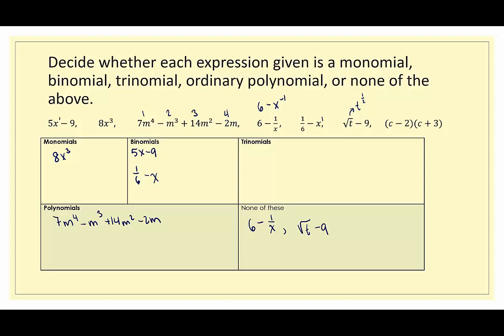Last up, we have c minus 2 times c plus 3. I would say, as it is, this is not a polynomial. It is the product of two polynomials, but what we're currently looking at is not a polynomial. We have c minus 2, that's a binomial, and c plus 3 is a binomial. And if we were to multiply it, it would become a polynomial. It would specifically be the one that's missing our trinomial friend. So just so trinomial isn't left out, c squared plus c minus 6 would be one example of a trinomial. That would be a polynomial with 3 terms.